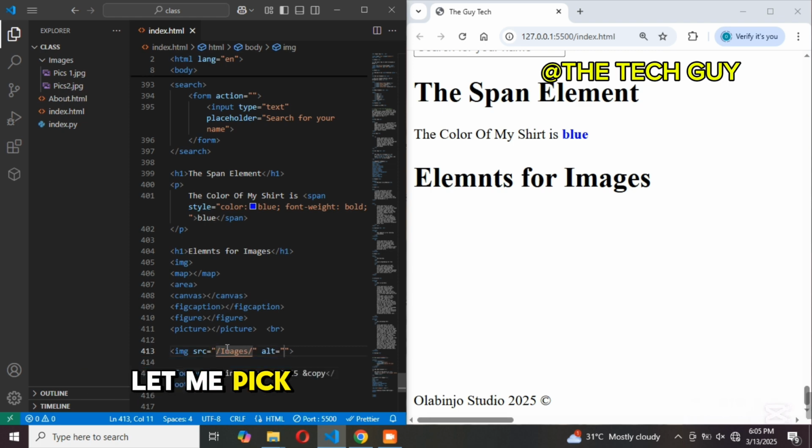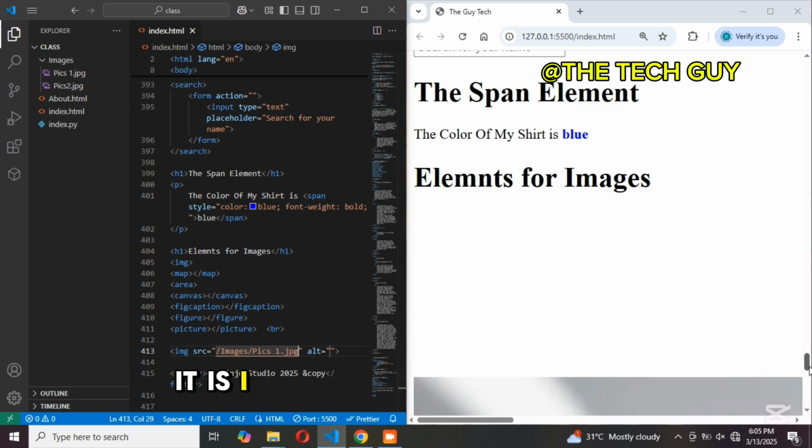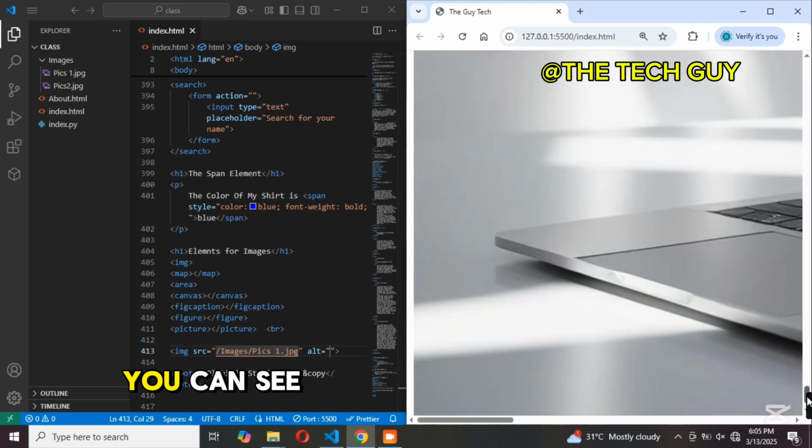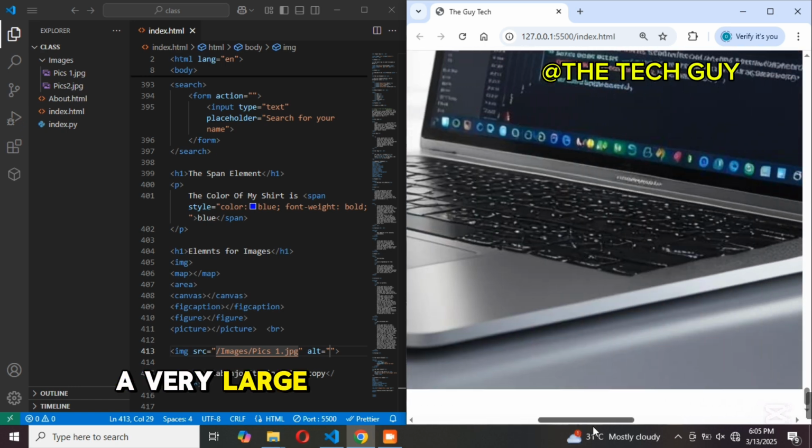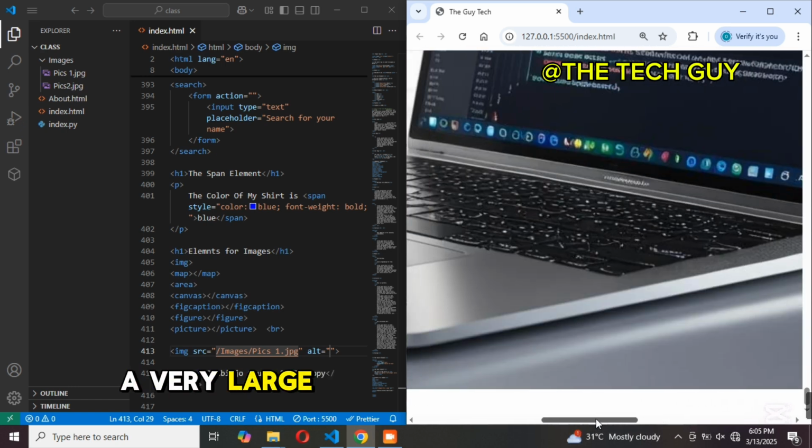Okay, let me pick the first one. Boom. Now here it is. I have my image here. You can see the image is a very large one.